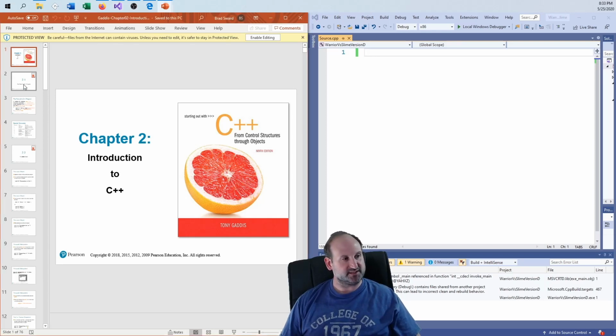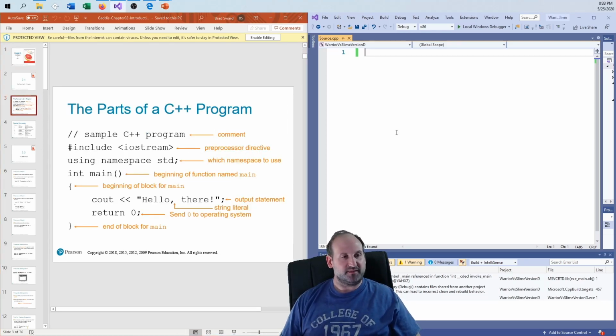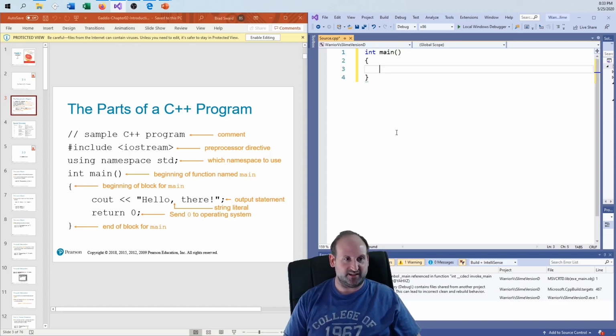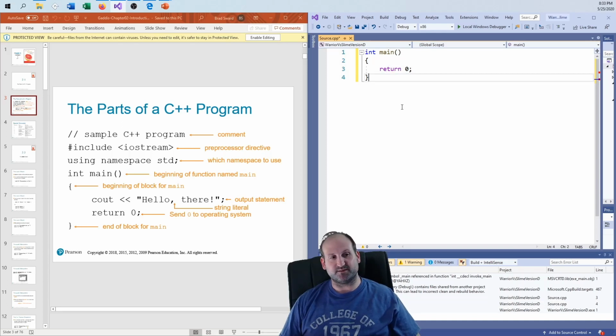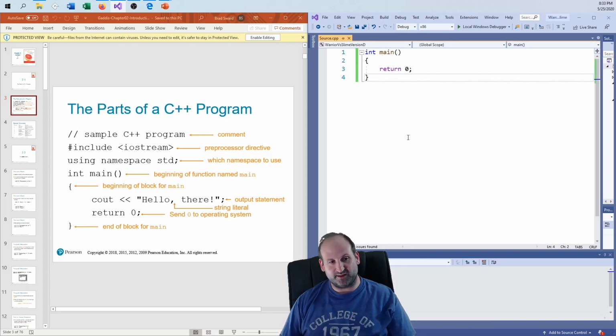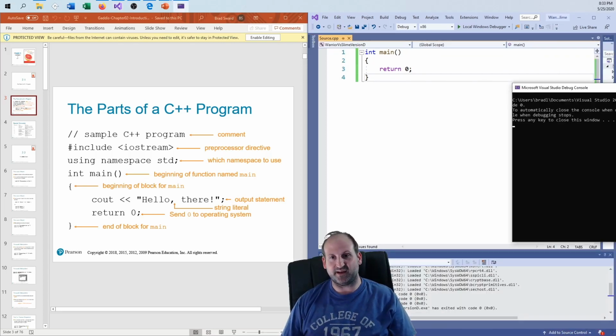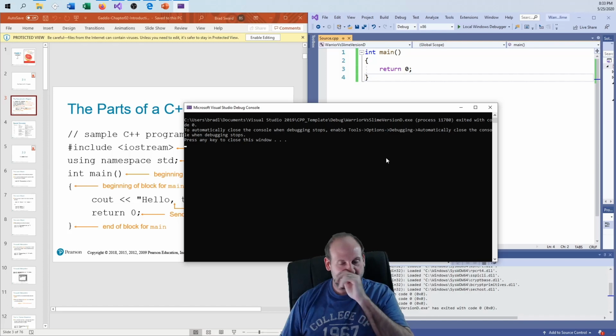So Introduction to C++. Before we look at the Hello World program, this is actually the smallest program we can write. Int main return 0. It turns red, like, nope, can't do that. No, of course we can. And so this program will run. There it goes. And I have dual monitor support, so I always have to drag everything over. But that's the way things go.